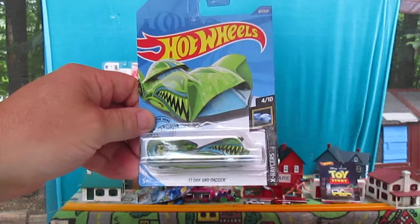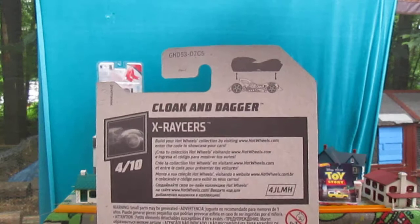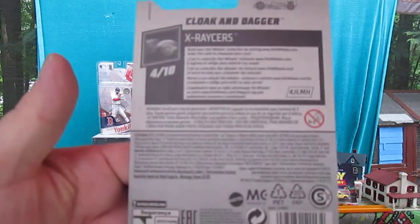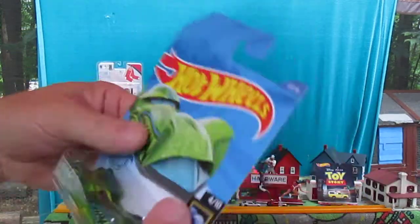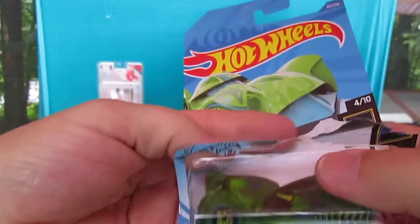We have Cloak and Dagger from the X Racers series, and that has a pop-off. It has a pop-off top. There it is, right there on the top. This is the back, if you want to read that later. Pick from the corner.